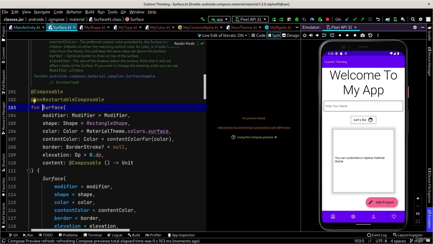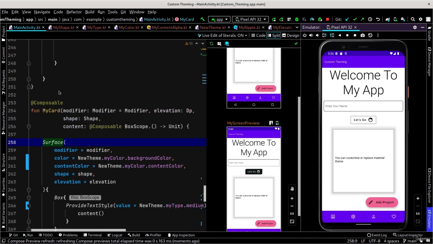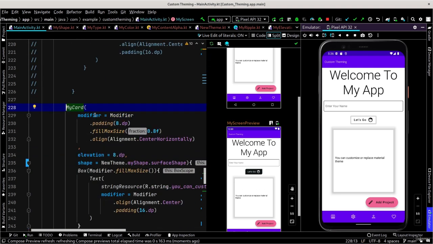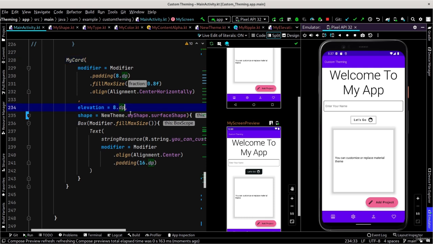For our elevation also we can pass our own elevation from the theme. So new theme dot my elevation dot normal. We can use this elevation for the button as well.